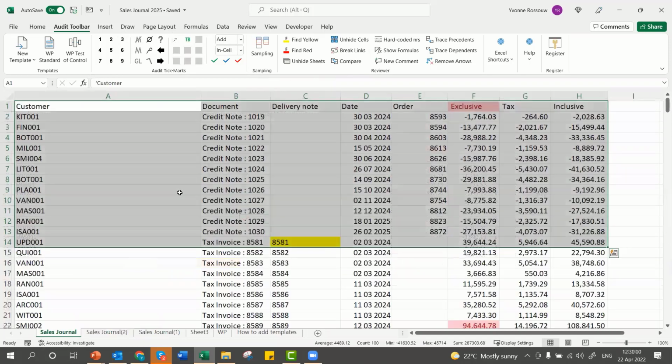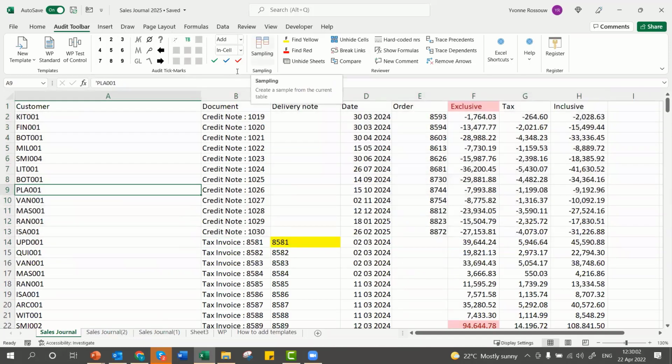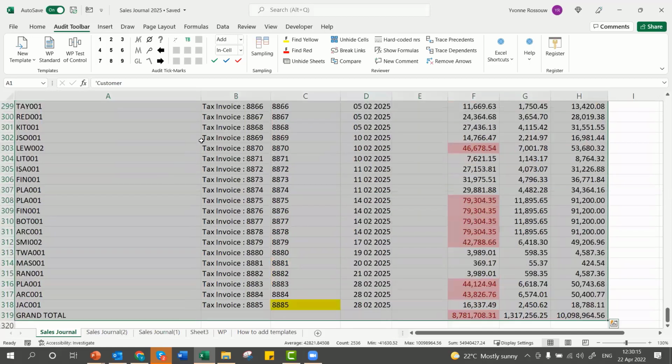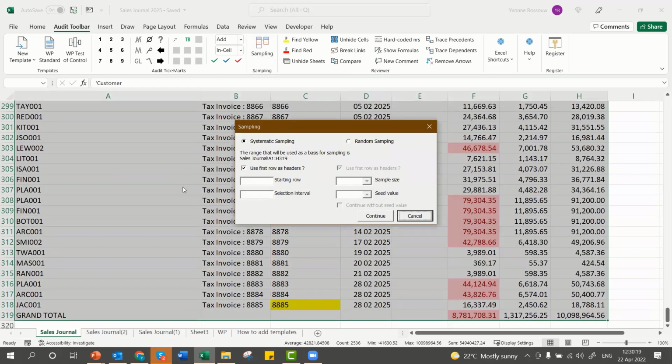The next function, and I really do like this one, sampling. So for those of you who struggle sometimes with selecting your sample size, there is a quick button to do so. So I'm going to just select my data, and then I'm going to say I want to select a sample from this data.